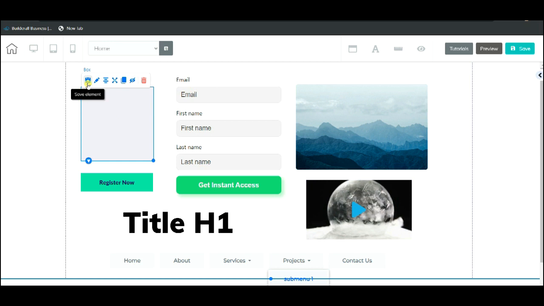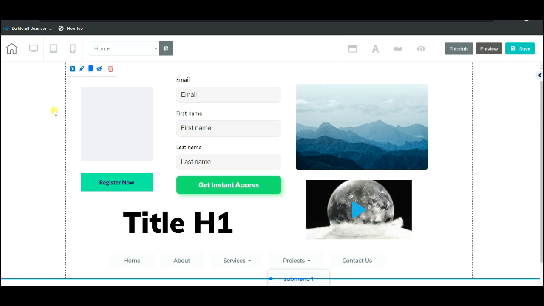You can save, you can edit. Again, that is the right click option, but if you click on that, it's going to give you the same. You can center it. You can pin the element. Pin is basically where on the page you would like to have it, and then it would stay in that specified area when you scroll. You can duplicate or clone. You can hide the element. Basically, when you hide it, it won't be seen on your desktop, or you can trash it. So basically, that is the options.